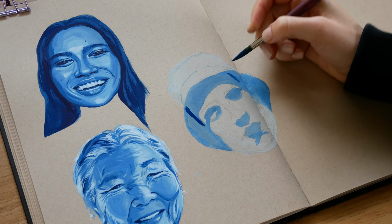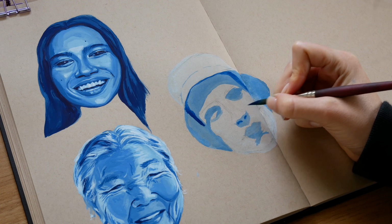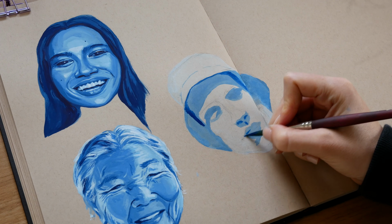With a darker blue, I map out all of the deeper shadows on the face and start adding a bit of details of the features so I can see them.